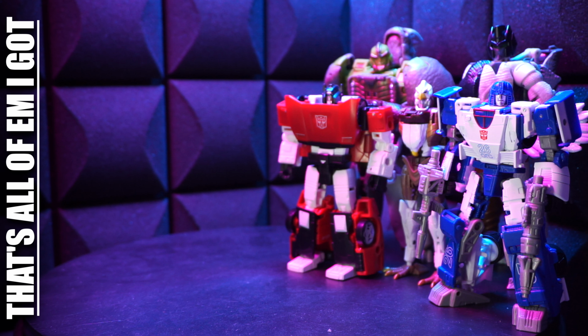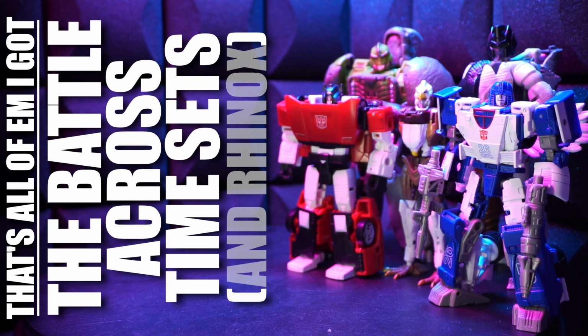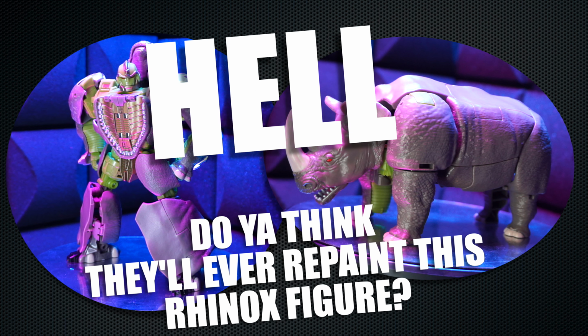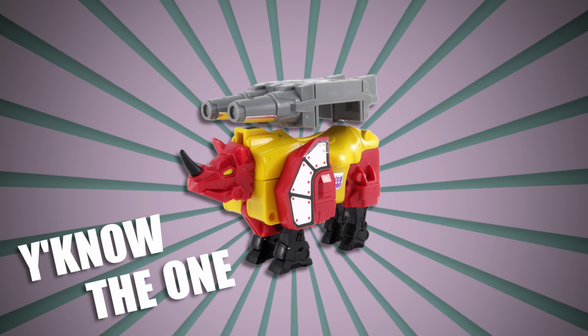And that's it. That's all of them I got. The Battle Across Time sets. And Rhinox. Pretty good box sets, right? Do you think they'll ever repaint this Rhinox figure? Hell, you know what? Paint it red, make it one of those Predaking guys. You know the one, right?